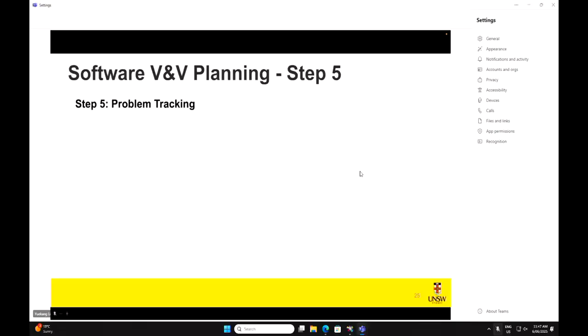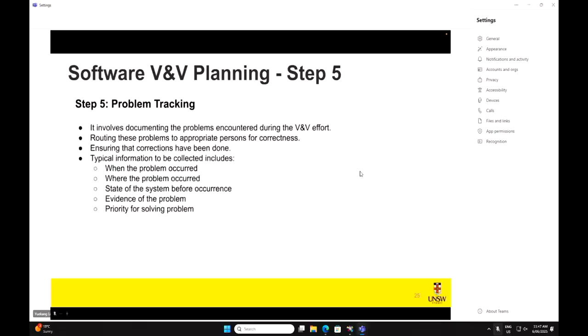Then we need to do proper problem tracking. So this is to document our effort during the V&V process. We need to keep important information of the problems or the bugs.